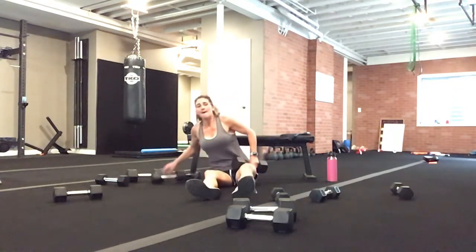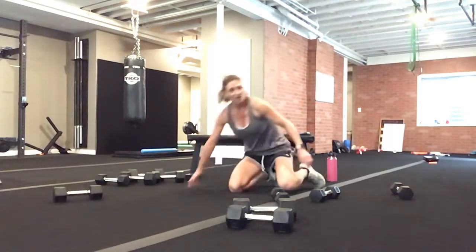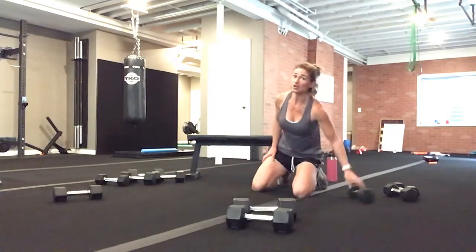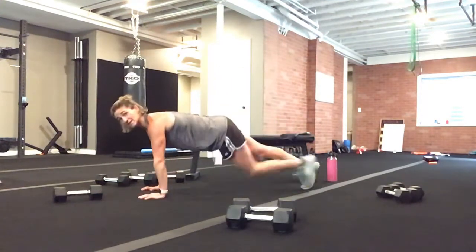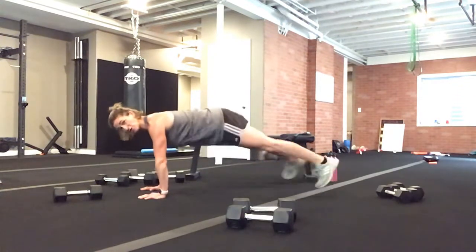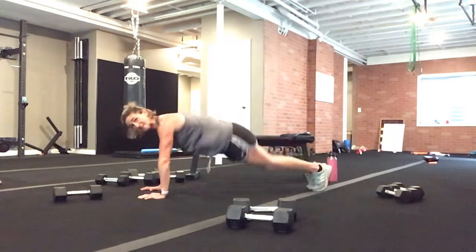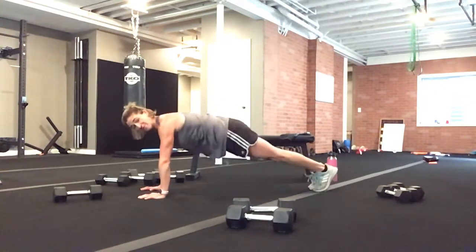Lower down. Plank jacks. We're on to that third set. 30 second round. Let's go. Plank jacks. Quick. Get in position. Shoulders over your wrists. Booty's down. Core tight, ladies. Let's go.